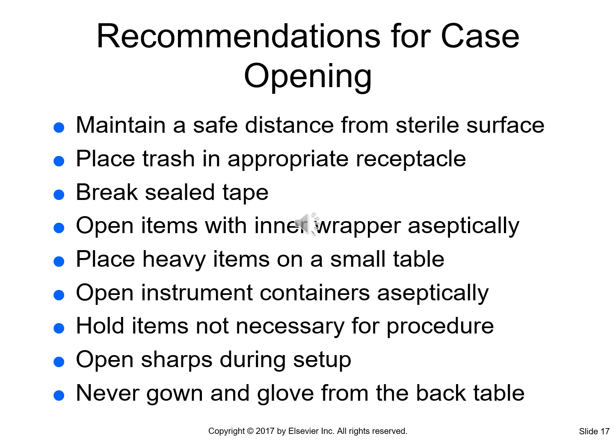When you're opening the back table pack, you're going to break the seal tape, and that goes for any of the sterile supplies. It's always sealed with some type of tape, usually the white backing on it, or you just open it up. You want to pull the items from the inner wrapper, which is the plastic wrap, aseptically, and then it's usually in the blue envelope wrap. You're going to place all your heavy items on a small table, and you always separate heavy from delicate items. There's definitely got to be some separation there.